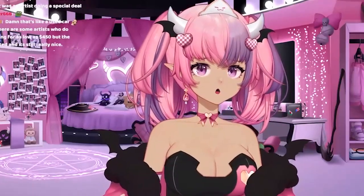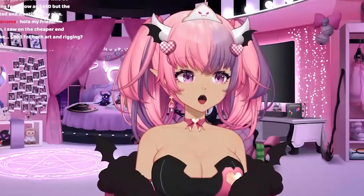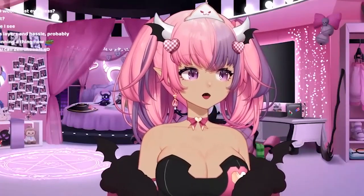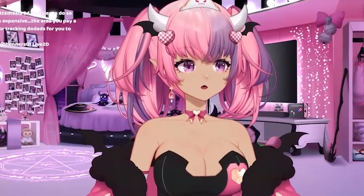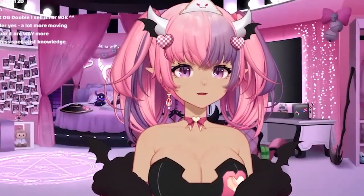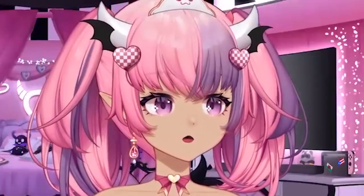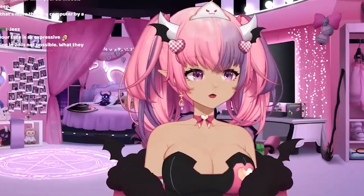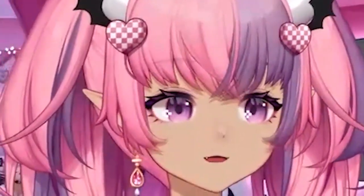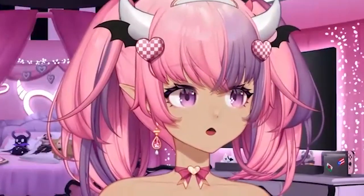I've also noticed that 3D models are less expensive than a 2D model — it's a lot harder to make a 2D model, it takes a lot more hands. But also you have to take into consideration — this is where it's good to ask the artist if they will allow you to make a nude base for your model, both 2D and 3D. If you have a nude base for your model, that's good, because then you can just hire somebody to make outfits for you and have unlimited possibilities.